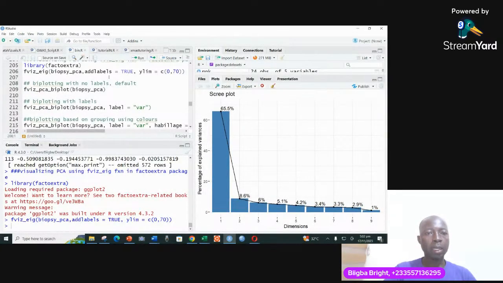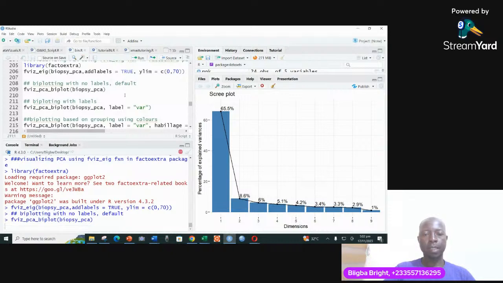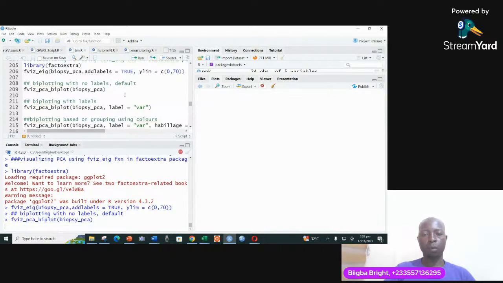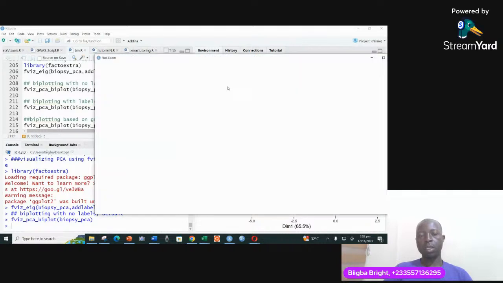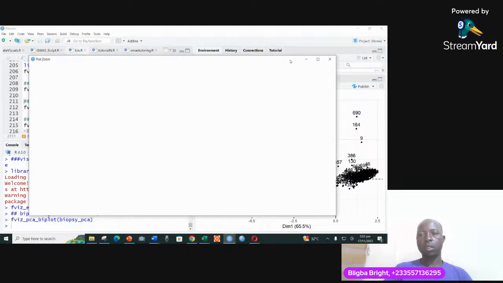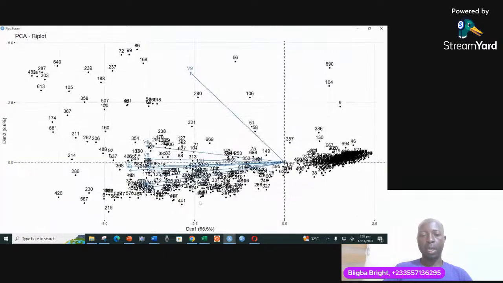So we will go ahead, and that's for the first. We could actually do a biplot. We do a biplot with default settings, and we run that, and then that is going to print the biplot for us. It's going to give us this kind of plot with the data variables which are also over there, because we run it with default, the data variables will be there.